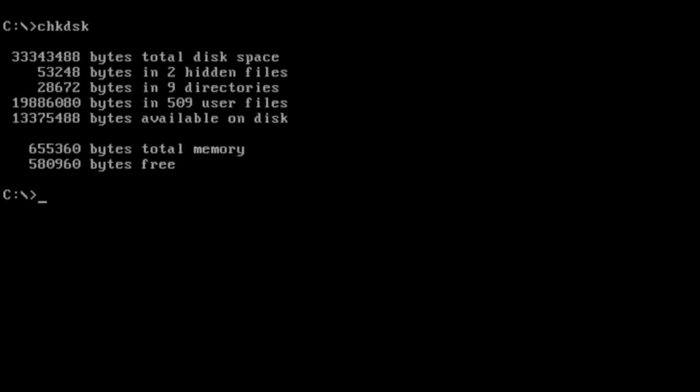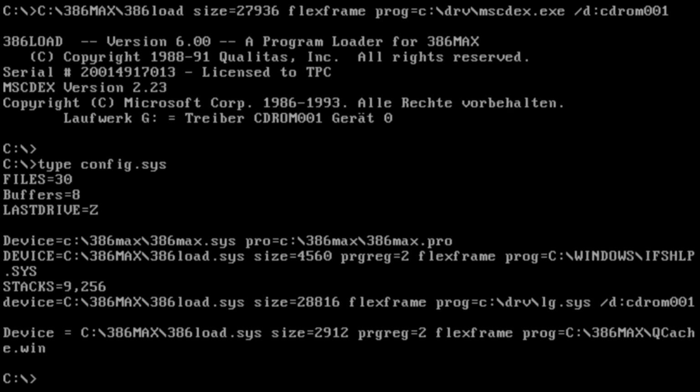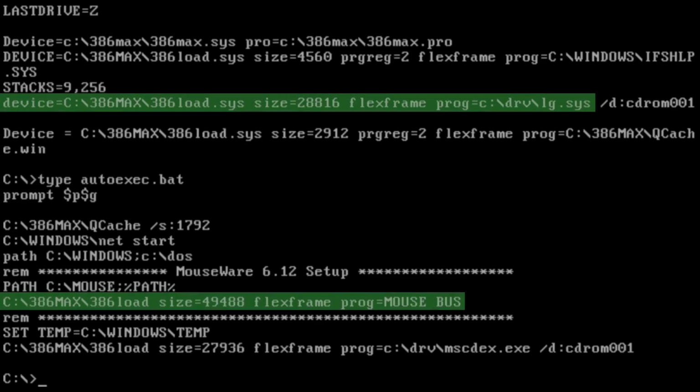After the optimization run, CheckDisk will now report an overall of 566K free, so roughly 30K more than in my original non-optimized run. Loading the network stack will end up at 543K free, which is a lot better when compared to the original outcome at 477K. But how did it achieve this, since before DOS 5 there were no device high or load high commands? Looking at the config.sys and autoexec.bat reveals that 386 Max is using special loaders to call out to our drivers and TSRs in order to make them load into the UMBs.